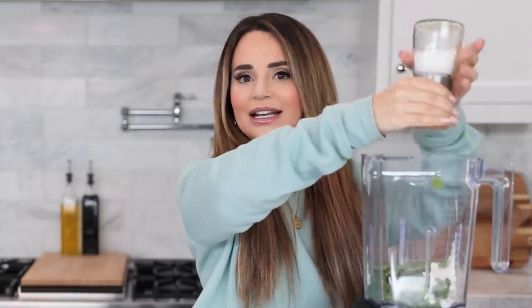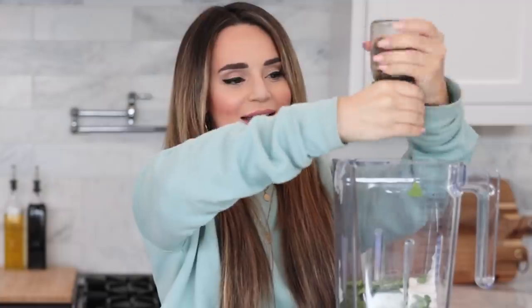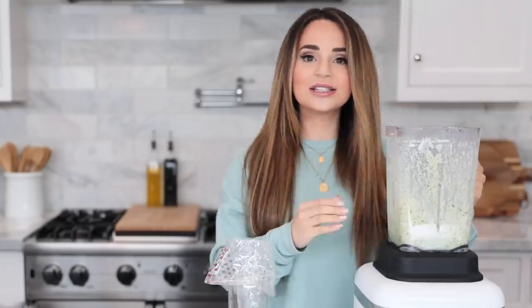I'm just gonna put a little bit in here. I didn't measure these before. I just go with my heart. My heart tells me that that's good. Just pop on the lid and blend it up till it's well combined. Ooh, looking good, smelling good.